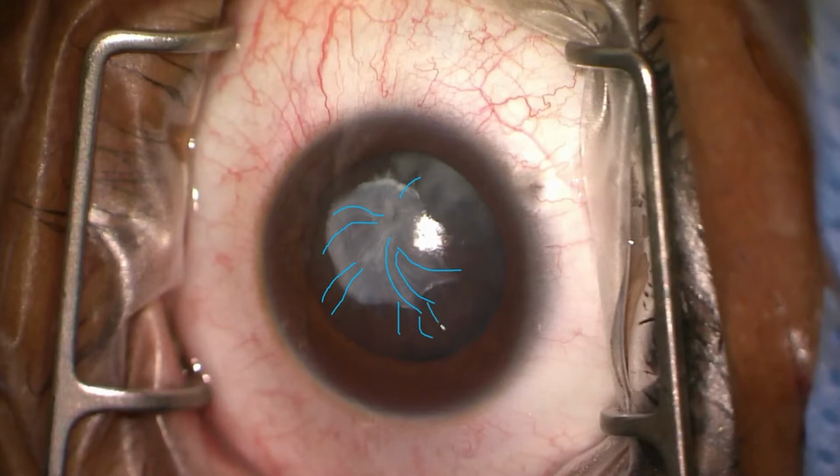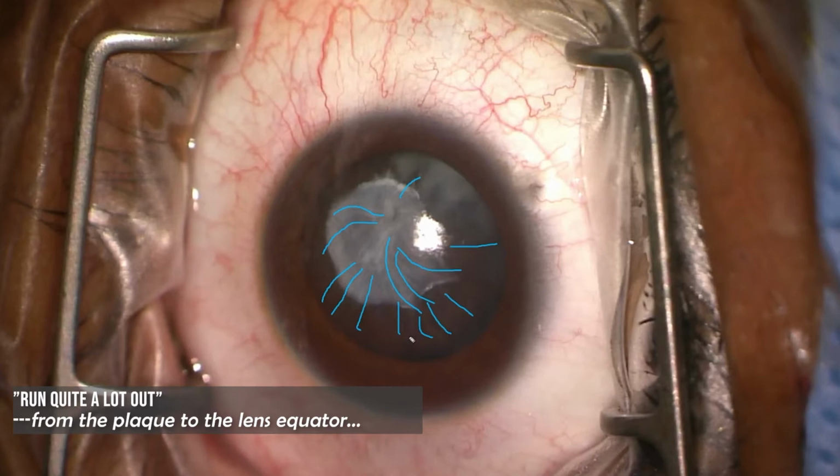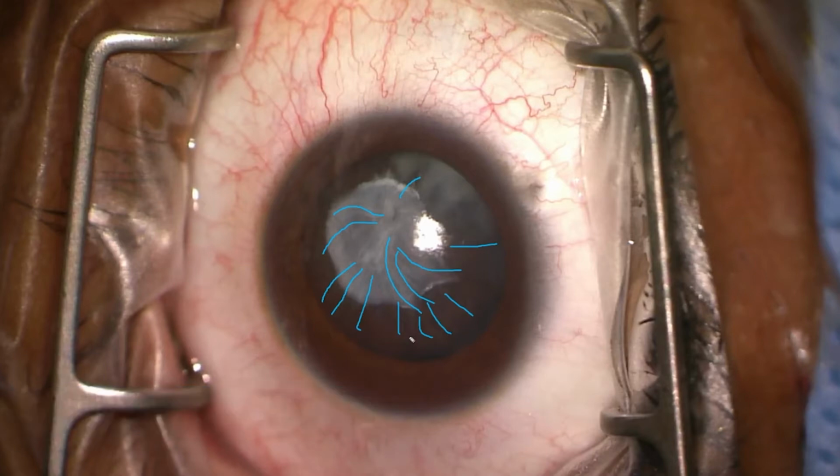But you see these radial lines. I think they're more stress lines or wrinkles that are in the anterior capsule, and they run quite a lot out. What that makes me wonder about is whether the capsule itself is quite fibrotic and is not going to tear even if we can make an easy hole in it. So there's another thing that stood out to me, and I don't know whether you've seen it yet, but it's this shadow that we see right over here.